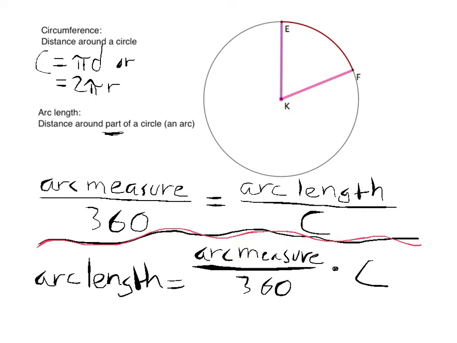That the arc length is just a fraction of the circumference. And so you can either set up a proportion, like the first one, where you're looking at degrees in one fraction and length in the other, or down here, where you're sort of thinking about it in terms of multiplying by a fraction, taking a fraction of the circle. We're going to look at some examples of doing it both ways.